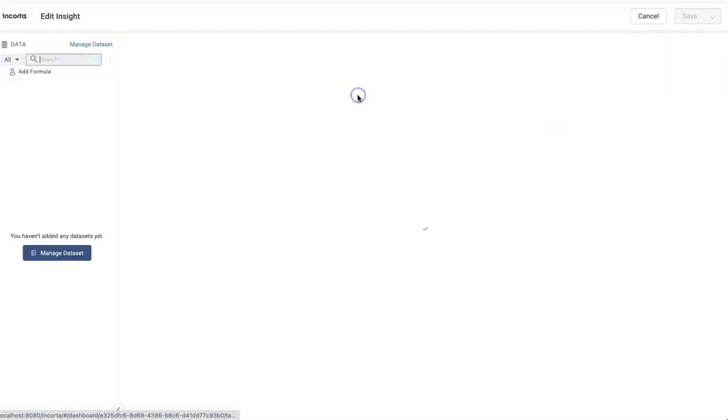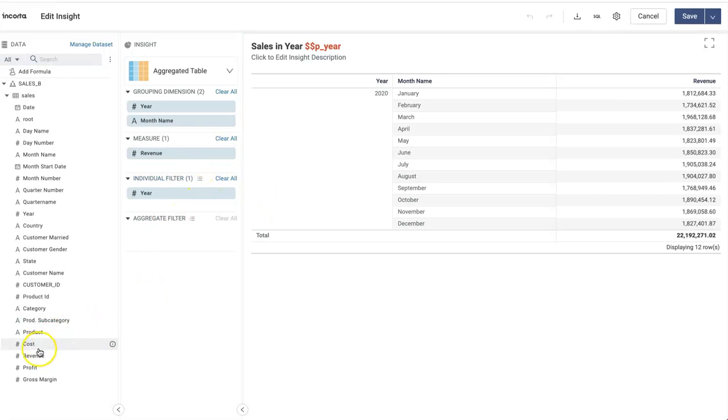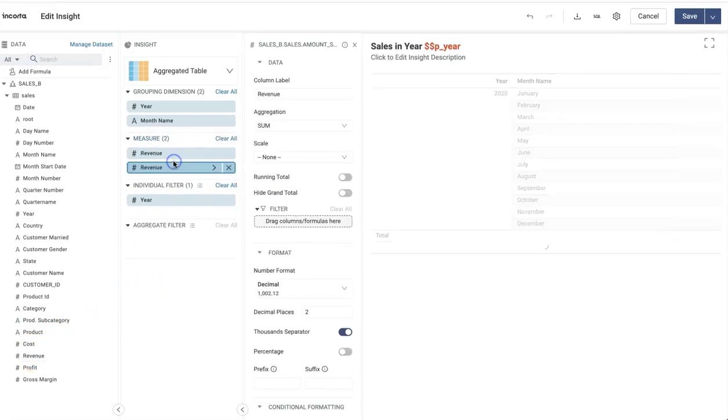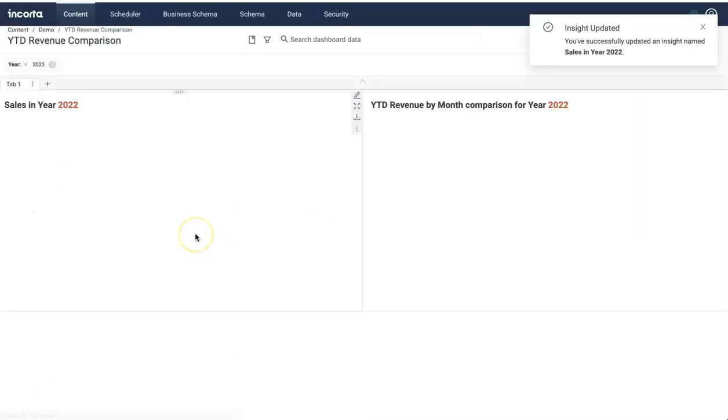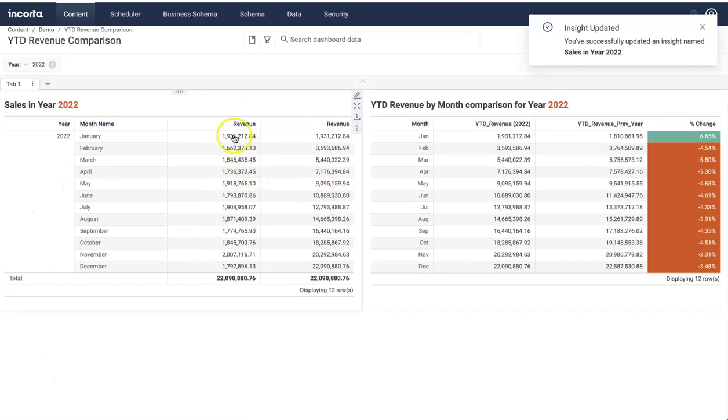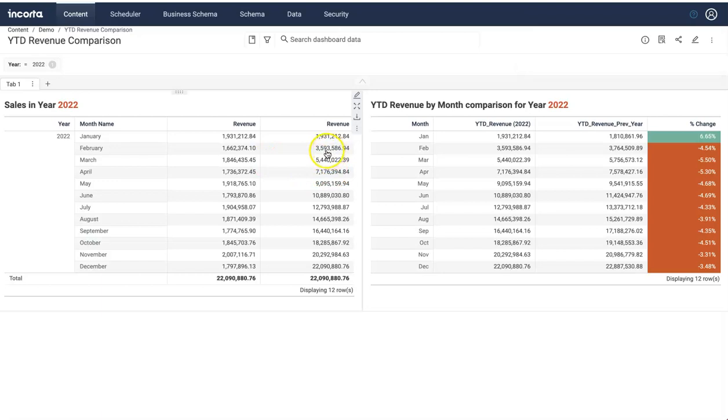Now, in Encarta, to calculate that, all you need to do is add this column here, which will be equivalent to running total or equivalent to year-to-date revenue by year and month. All you need to do is set this on running total, and let's save it. Now what this is doing is adding up revenue for each month and showing it here. So this is the sum of revenue for Jan and Feb. This is the sum of revenue for these 3 months and so on, right?